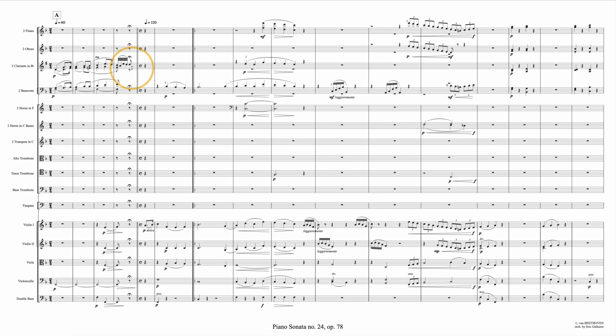Because if you do that, then you end up with this note suddenly naked, all by itself, without any kind of setup. Now here, I see you're trying to set it up. You're actually thinking about it. You're thinking, okay, we're going to have these players draw off and get silent, and then they'll leave this one little note playing into the darkness. But you didn't do that with your other wind parts. So it still feels sudden.